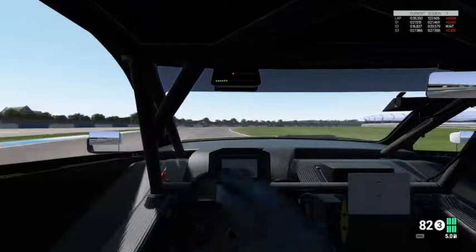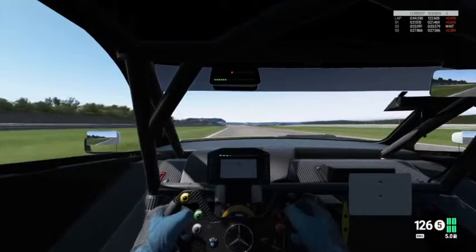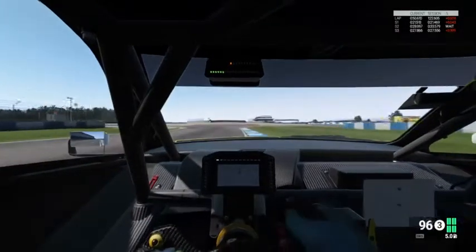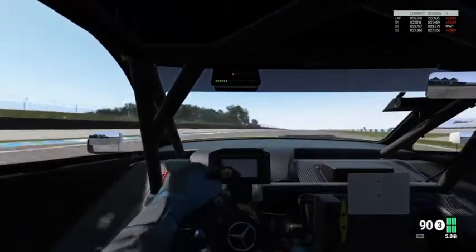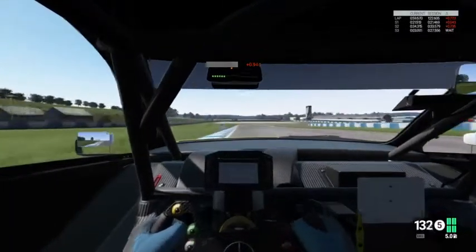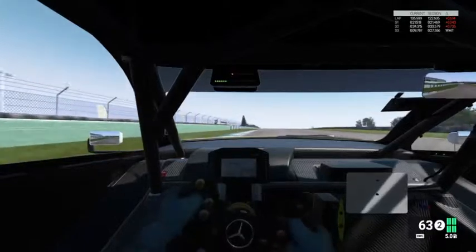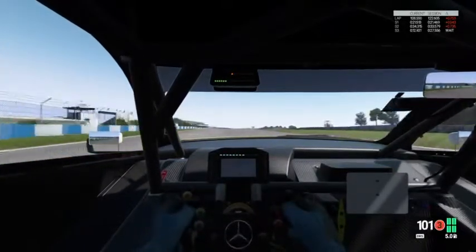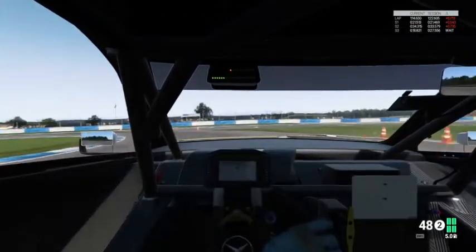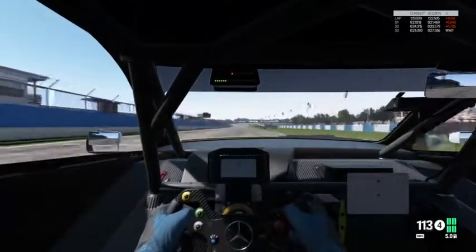I'm kind of finding myself having gone into pushing mode, and if you're really pushing, that's when your lap times don't really tend to come. If you're pushing hard, it's when mistakes tend to happen. Slower to go faster. Because what you tend to find is the harder you push, the later you brake. The later you brake, the slower you actually go through a corner, because you're not on the correct line. Let's try and settle down a bit.